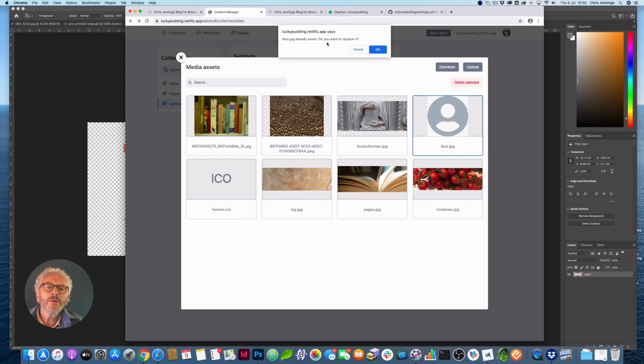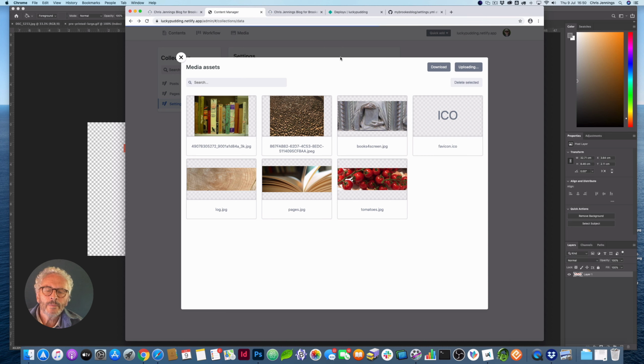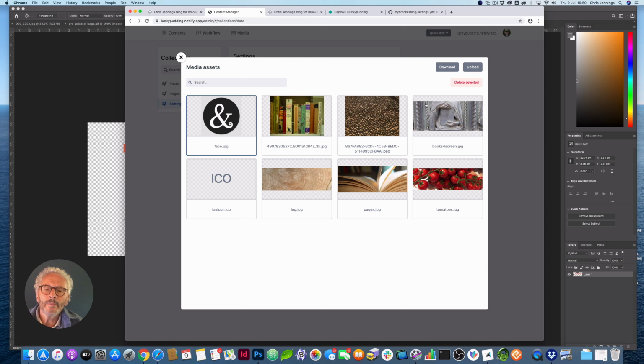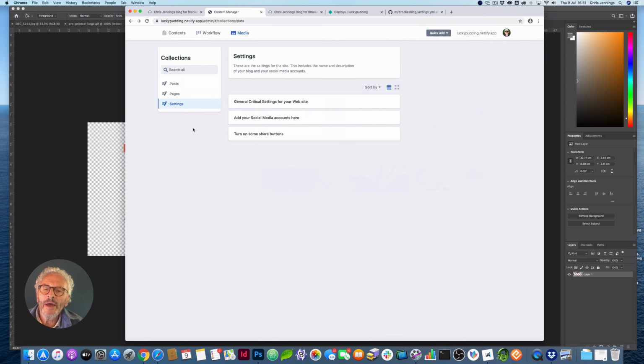And it's asking me, do I want to replace that image? In fact, I do. Okay, so that's now done that. I don't have to do anything other than turn that off.